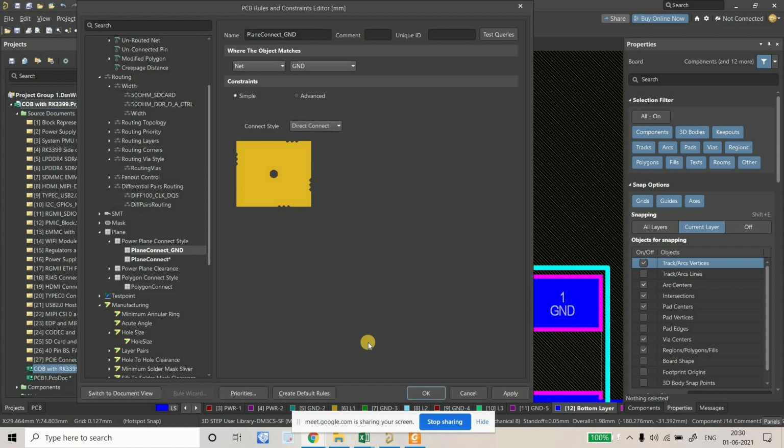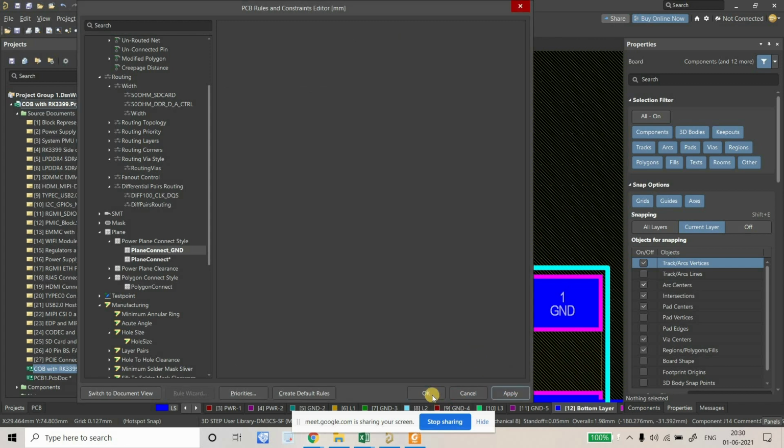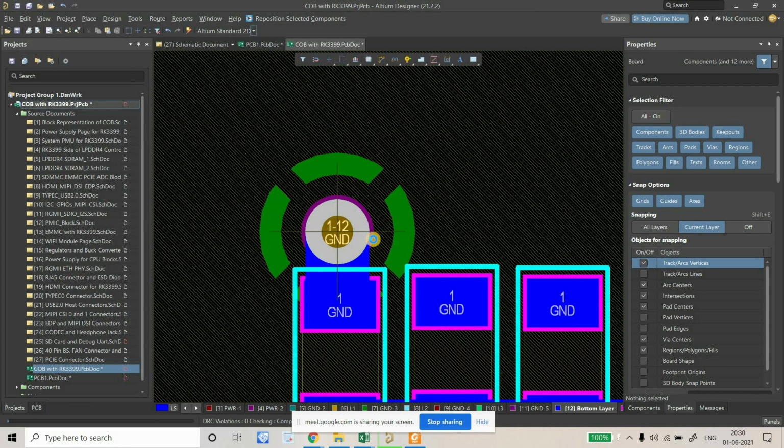I just don't want to think about it for every via that I'm going to place. So for ground, I'm just going to use this, and for power, we can plan it.